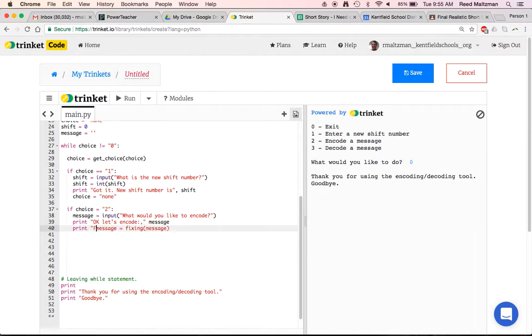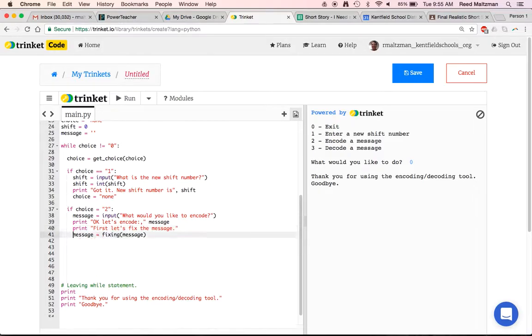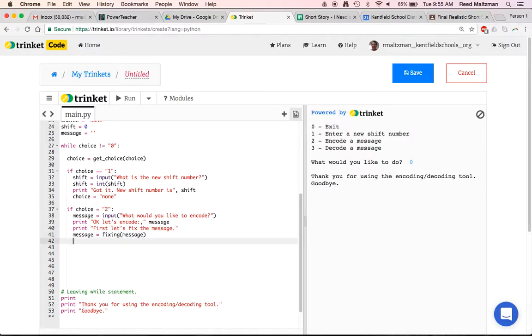Print, first, let's fix the message. Message equals fixing message. Print, the adjusted message is, message. All right, let's try this first. We won't even encode anything yet, but we'll see if we can accept something to encode.